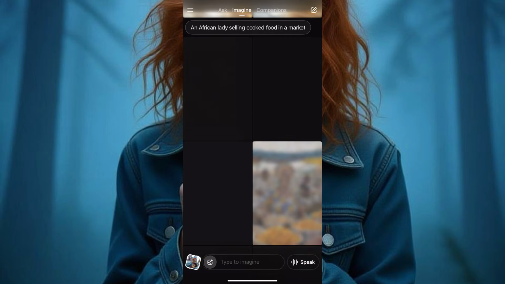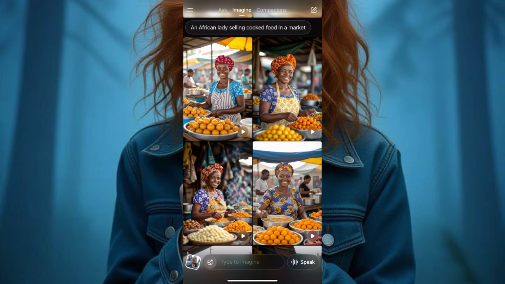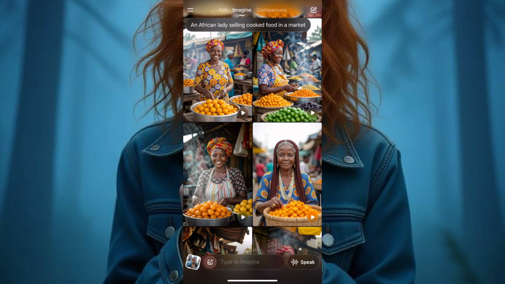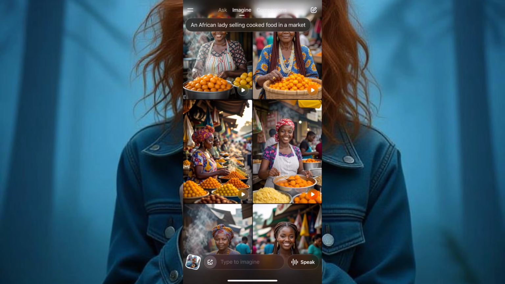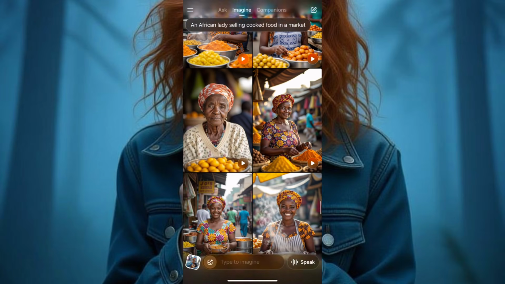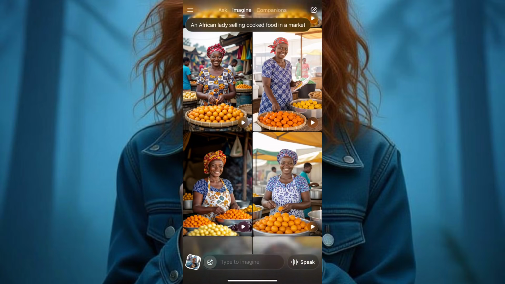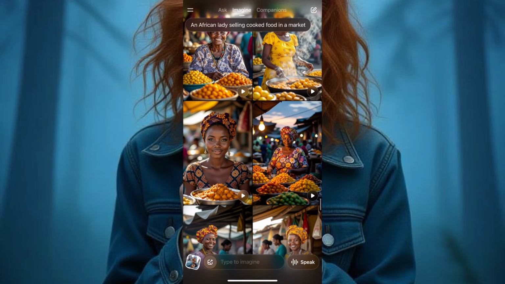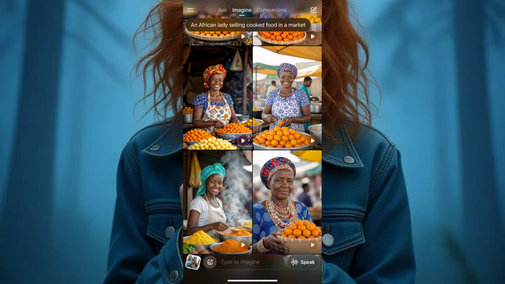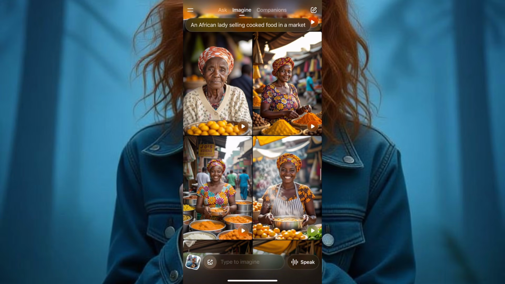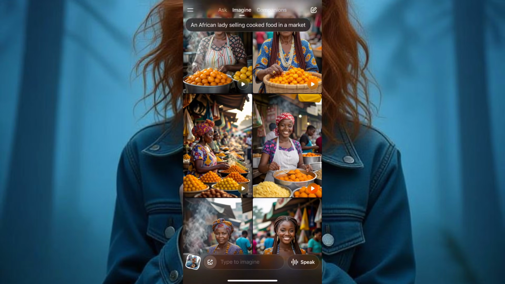Let's generate the image first, then we'll turn the image into a video. So this is what they actually gave us. Is this puff puff? Okay, I don't know, but yeah, they gave us this. Akara. Guys, is this not akara? Anyways, let's move on. Now after you have these images, the good thing is they give you different images with almost the same character, like the old person, the younger version of the person, which means your consistent character works for you. You can generate one image and take like 5 different images of the person, and then you make a story out of it, which is perfect for me.